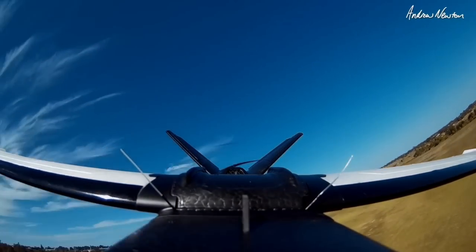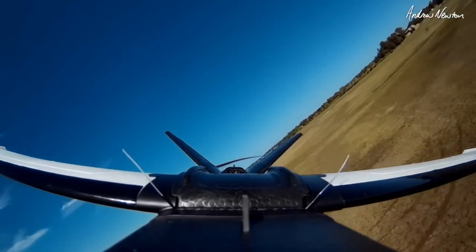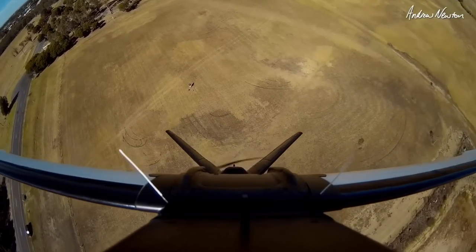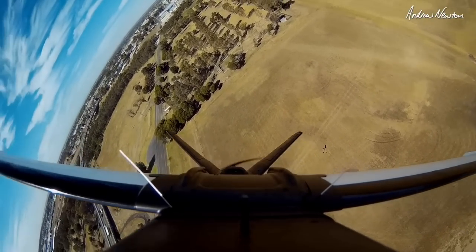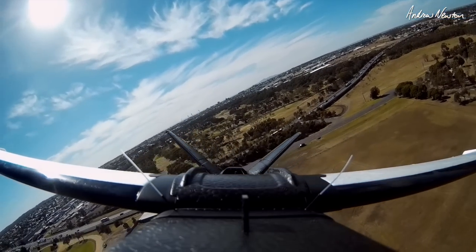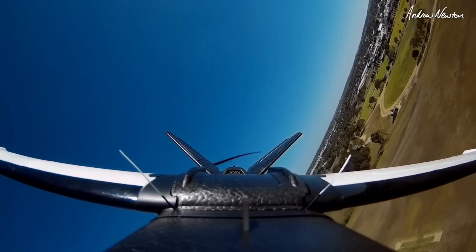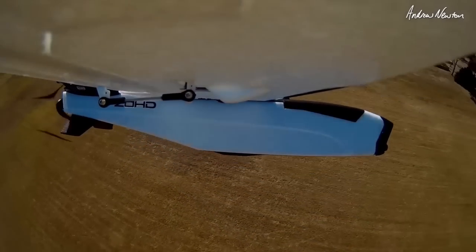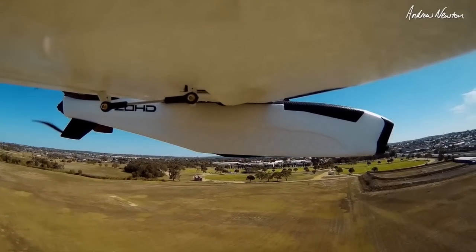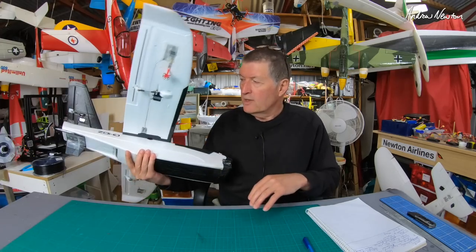I really like the way it flies — the speed, the agility, and the ability to punch through wind makes this just a fun plane to fly. You can go places fast, fly longish range, and it's just a good FPV experience. It's also a good plane for putting cameras on. It looks great when you include some of the plane in the view, and there are a variety of spots to mount the camera.